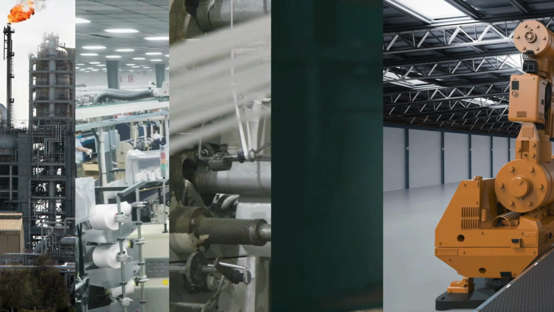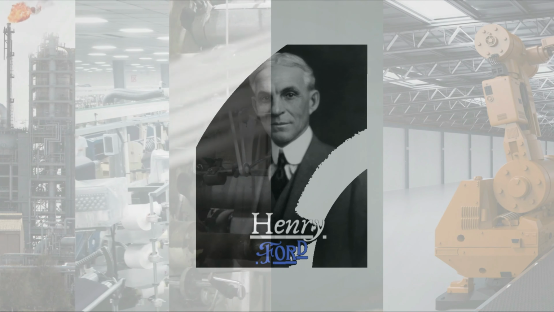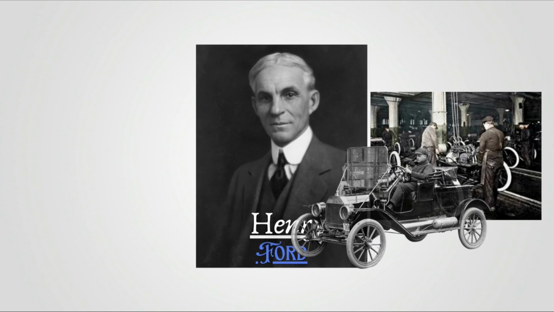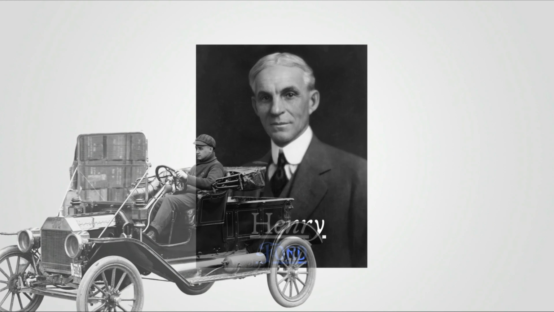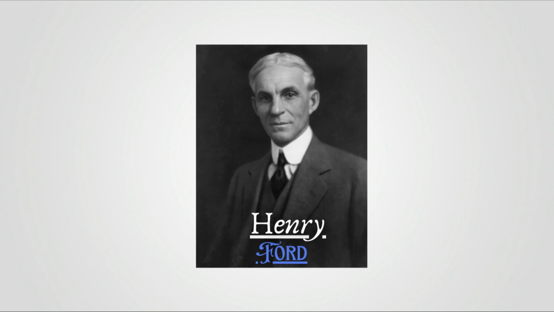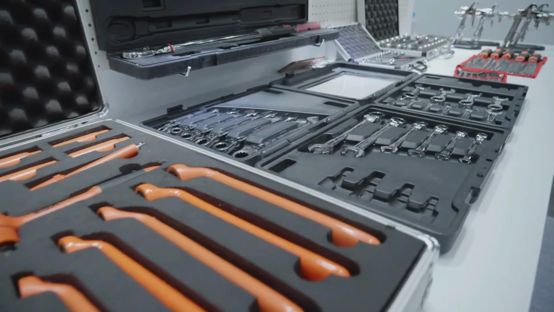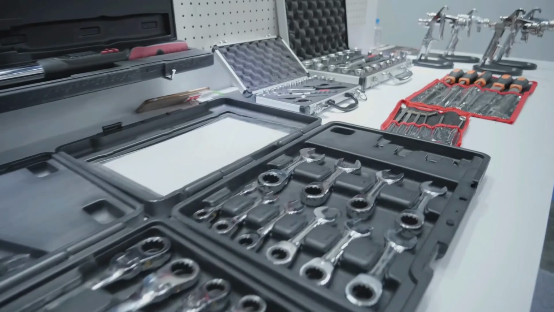In 1913, for instance, Henry Ford introduces assembly line methods in the manufacture of his Model T Ford. Parts are assembled on a moving conveyor belt, and the Model T takes shape as it moves from one workstation to the next. The assembly line greatly increases the speed of manufacture and soon is used in many industries. Developments in machines, tools, and computers later give rise to the automatic factory.